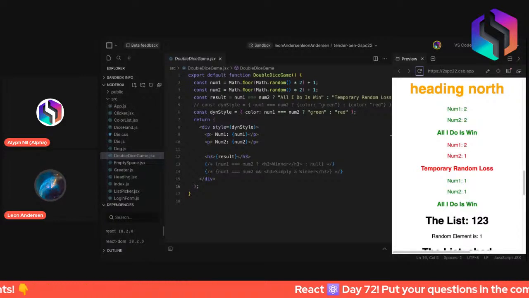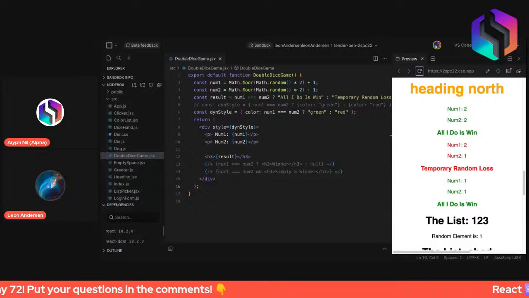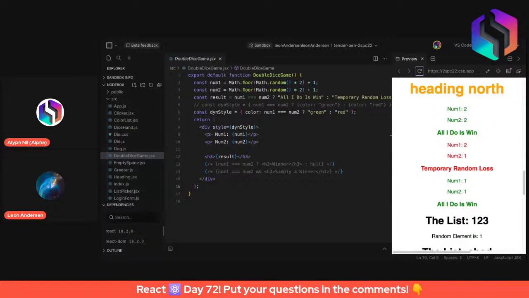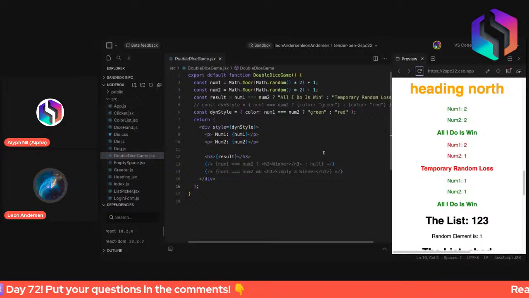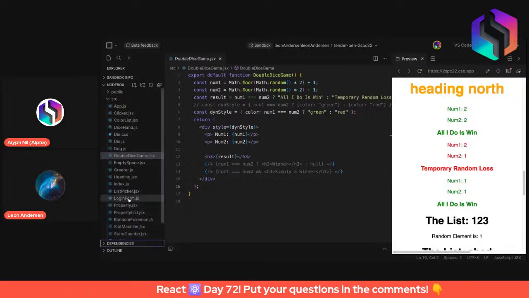Or I mean, we're not talking about state yet because that's a different topic, but it's another state. We can do that directly in the component and make dynamic styles. I think that's all really needed for today. I guess we'll encounter that in the future even more.